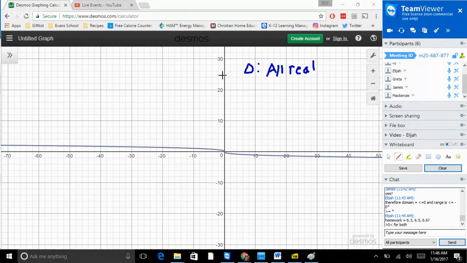The range is our y's. The y values are obviously growing more slowly than the x values. But if we zoom out far enough, we can get our y values to get as big or as small as we want. So our domain and our range are both actually going to be all real numbers. Yep, it's constantly growing. Exactly, Elijah. So when you have any situation like that, we would say that it's all real numbers.